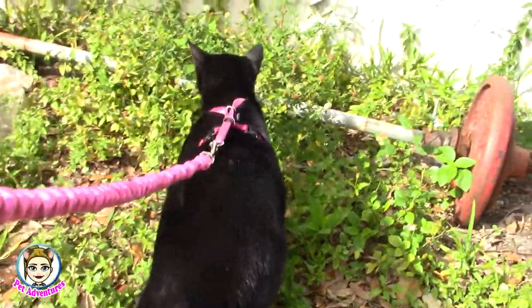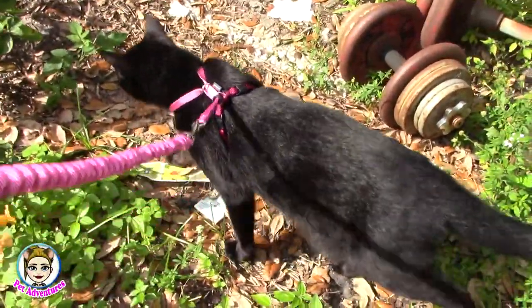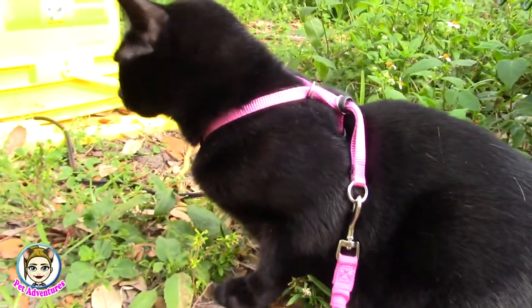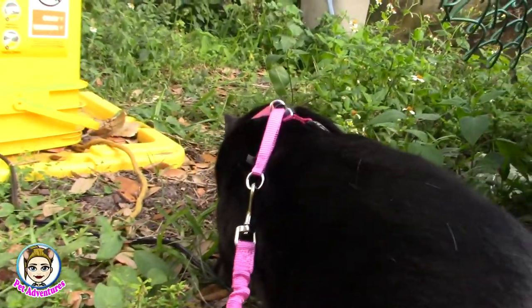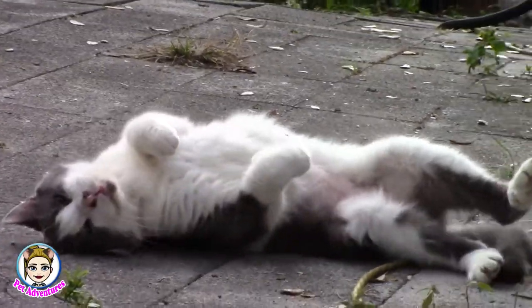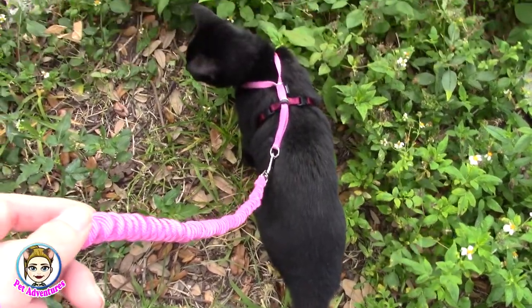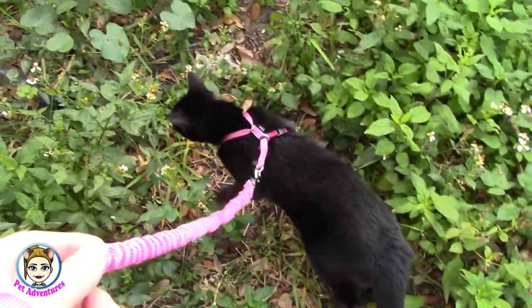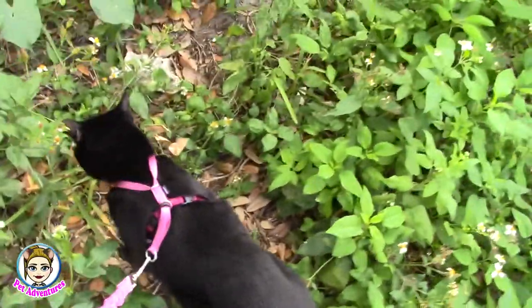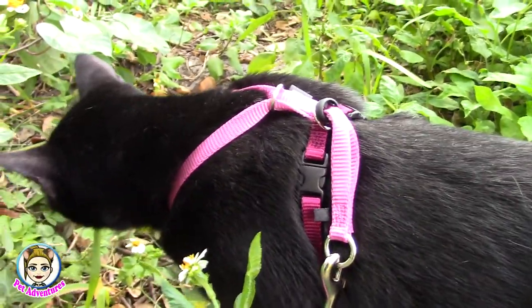You want to start taking your cat outside as young as possible - though obviously if they're a teeny tiny kitten, you don't want to be taking them out. If you want to get them acclimated pretty young, like at least two months old, then that's pretty good. The first thing I did is I started taking Lucy outside in my backyard. We still do this - we're trying to go on a weekly walk these days.